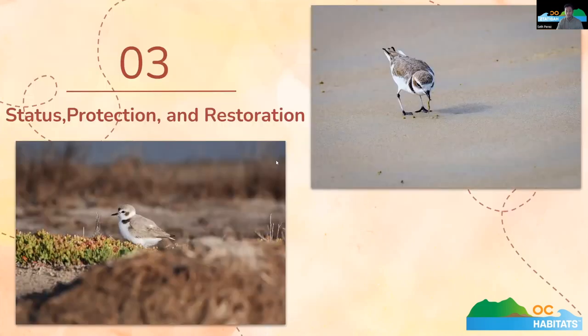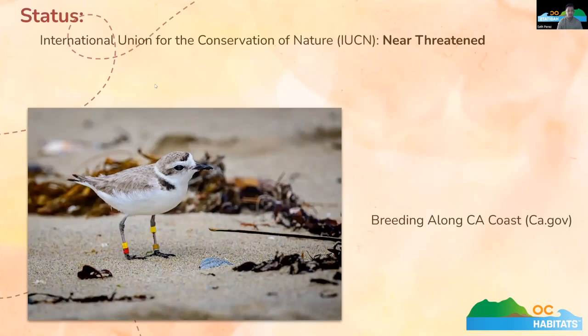Let's move on to status, protection, and restoration. The International Union for the Conservation of Nature, the IUCN, lists snowy plovers as near threatened. The IUCN is a recognized global authority on the status of species and measures the ways to safeguard them. Threatened means likely to become endangered. So unfortunately, they have a higher chance of not surviving.